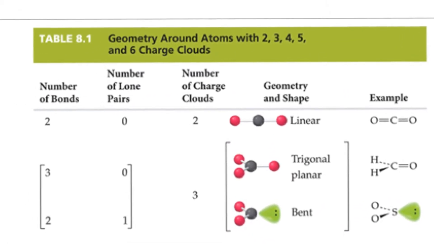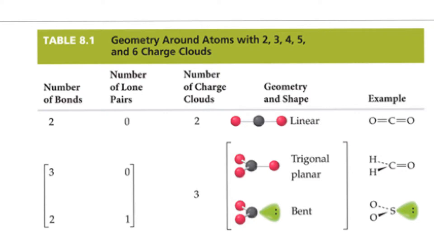The first case is two electron domains attached to a central atom. Both are negative and repelling each other, which forces a linear shape — there's no other way around it. Those two electron groups will get 180 degrees away from each other, giving a linear shape. Here I've got a gray central atom with two bonds, and having two bonds gives you a linear shape. If you ever have just two atoms attached, they will also make a linear shape.